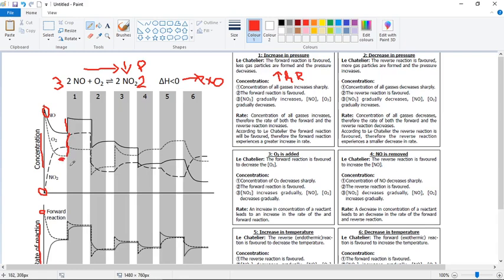I'm looking at the wrong graph here. Okay, look here, here's my nitrogen dioxide, which is my product. It's climbing, climbing, climbing, and then as we increase the pressure, concentration effect, it zoomed up, and now it carries on climbing over here because an increase in pressure favors the forward reaction. The forward reaction produces nitrogen dioxide, so nitrogen dioxide has gone up.